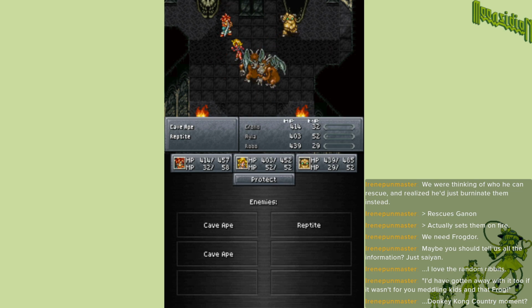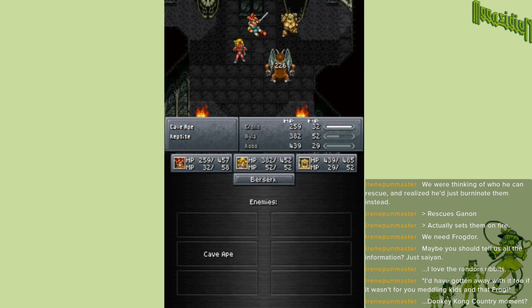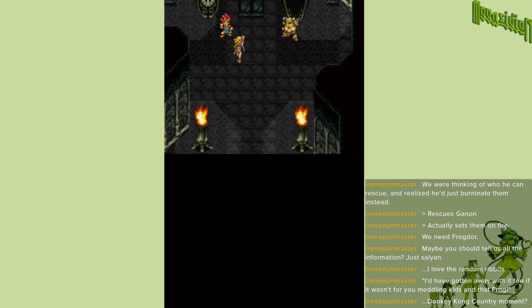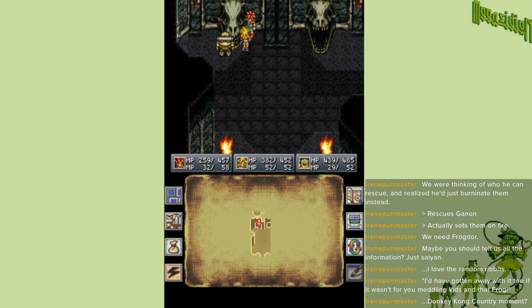Still out some of that shadow damage. They throw each other. Oh shit. They're most displeased with Chrono, I see. No time to heal. All right. 10 TP, so I guess those purple reptites are worth a fair bit.